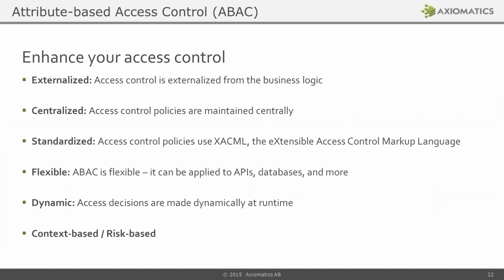So what does ABAC and externalized authorization promise to deliver? Well, number one, it's externalized, meaning that the authorization logic, the access control, is fully decoupled from your business logic. You have your app on the one hand, and then outside of the app, somewhere in an external location, you have the authorization logic. Number two, if you've managed to externalize the authorization, the next logical step is to centralize the authorization. Centralize your access control policies in one location so that you can manage them, maintain them, edit them, and audit them in one central location. You're going to save on the management processes.